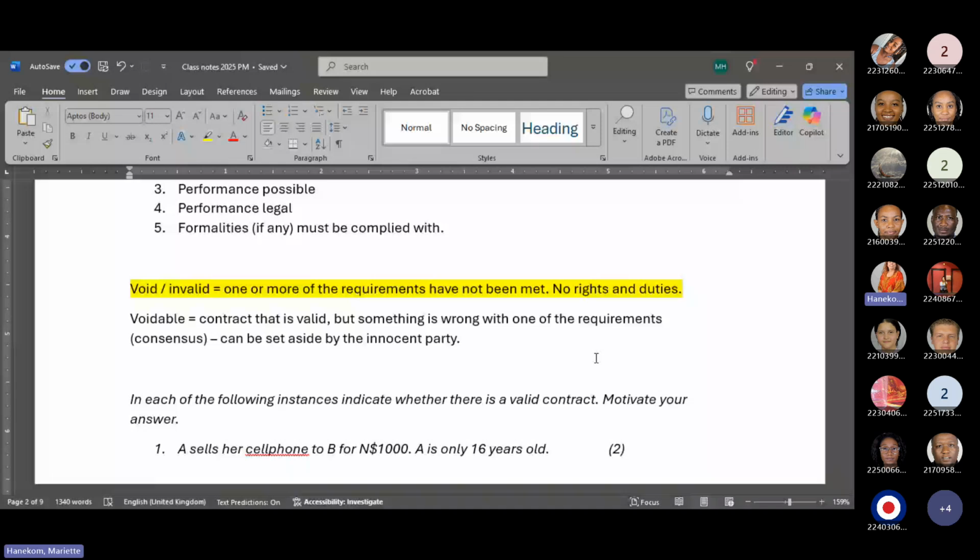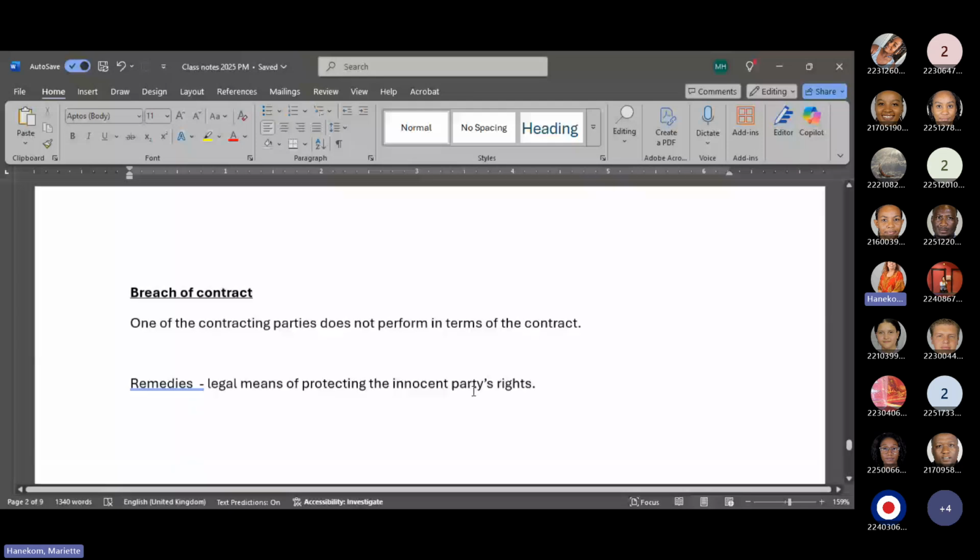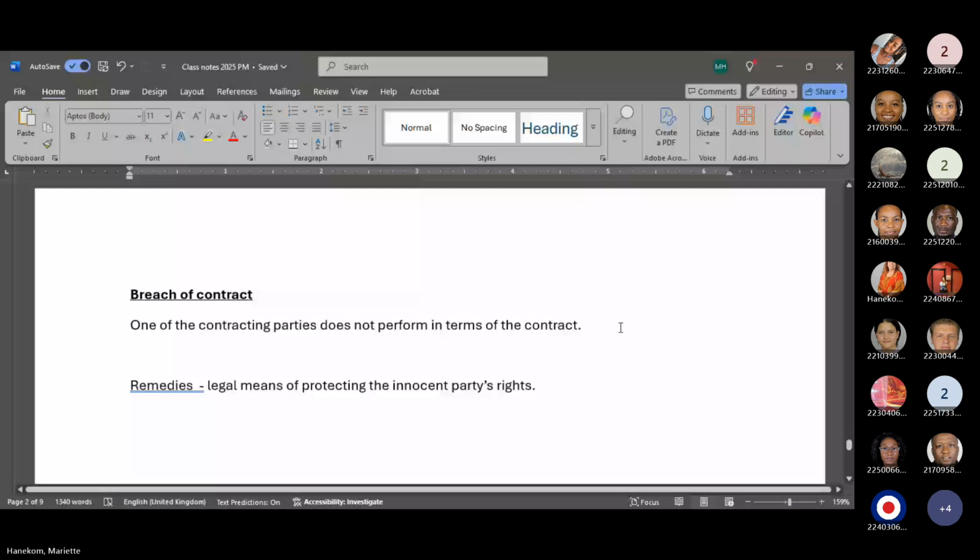So your intelligent brain should tell you now that if one of the parties has acted incorrectly, and the law provides that then suddenly that contract is void, the innocent party does not have any rights. He or she is not protected. It is essential for the protection of the innocent party's rights that the contract remains valid.